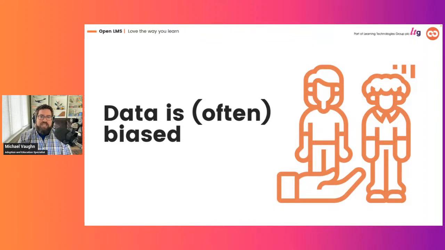And unfortunately, data is not usually scrubbed. Sometimes it is. Sometimes bias is accounted for in the data or the models. But this is something that we absolutely need to think about if we are working with AI technologies to assist marginalized groups in gaining full access to the content that we create.